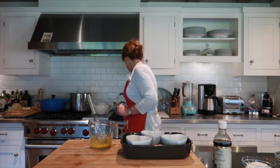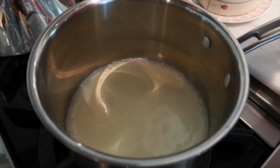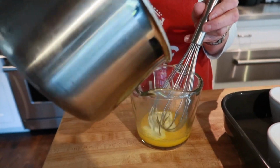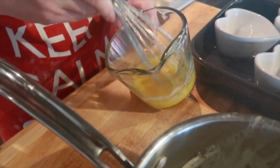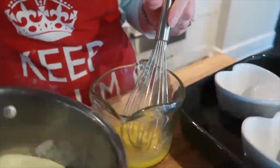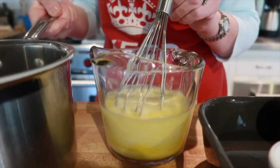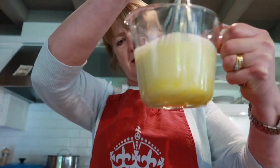Right, let me see if this cream's ready. So the cream is just beginning to boil, so we take it off the heat and add just a little bit to begin with. This is called tempering, because we don't want to overcook the eggs, so just get that up to temperature. And then we're just going to add the rest of the cream, stirring as we go. And we just start trying to get all the bits of the egg mixed up.